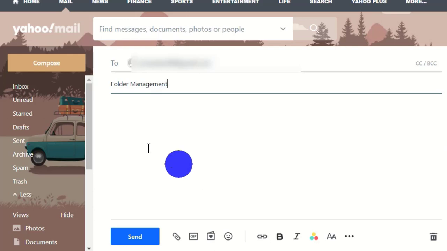So after your subject, you click in the compose area and type the message you want to send to the recipient.